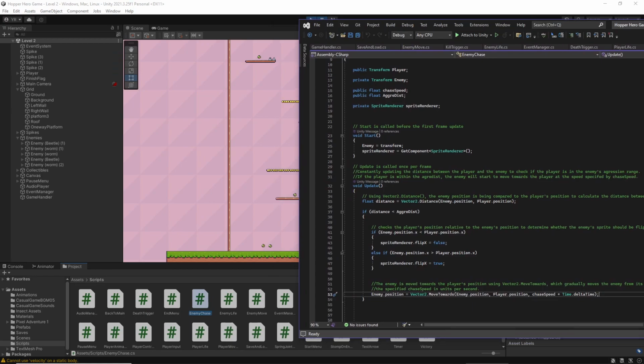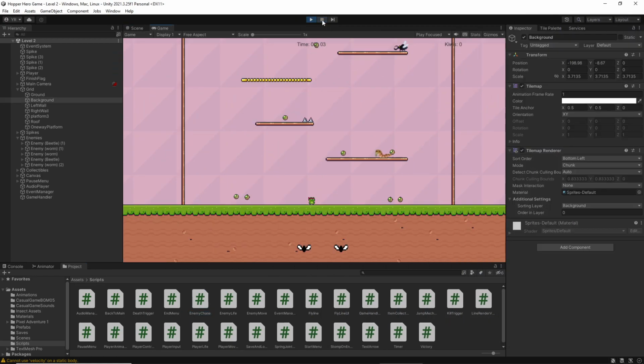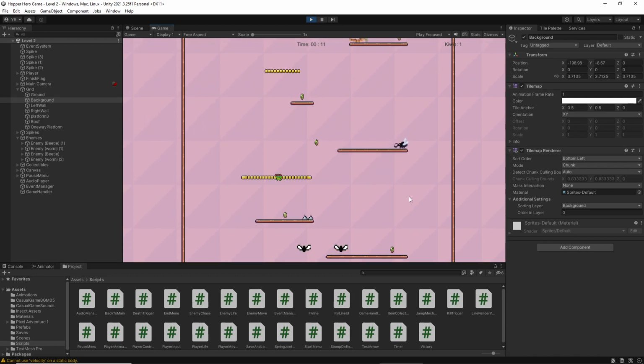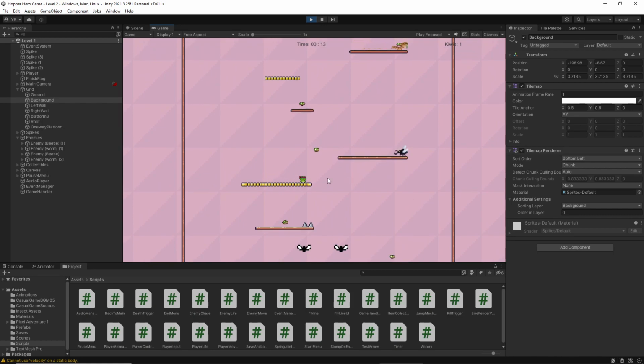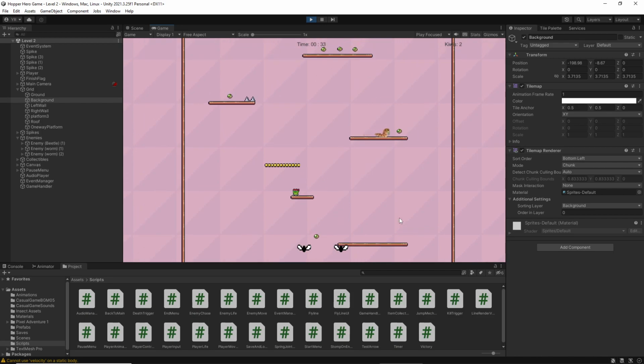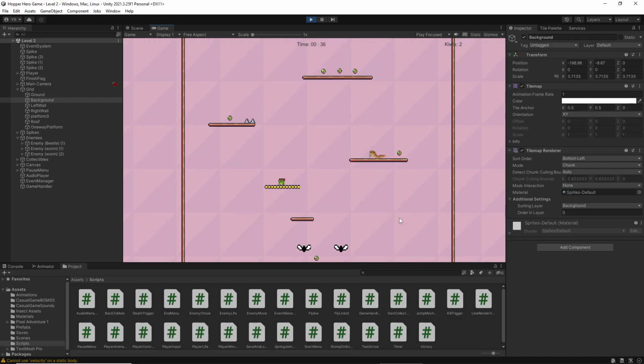Yeah, so with that, I'll just try to complete this level. So it's like jump on this guy. Yeah, that's one of the problems with my one way platform, that sometimes when you get caught in the middle, it will just let you walk through. You can see when I enter the zone, it will follow the player. See, if I come here, it will follow the player. Yeah, I can kill it as well, but it's a bit hard to kill it. There you go, kill it. So you see here, I can jump through the platform and I'll be fine.